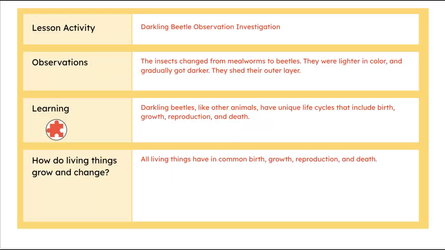The goal of this class discussion is for students to note the life stages of the mealworm and to use that model to assist them in explaining the similarities between an insect's life cycle and the bean's life cycle. You will use the discussion to create the Lesson 6 summary chart. From the discussion, students should understand that all living things have in common birth, growth, reproduction, and death.